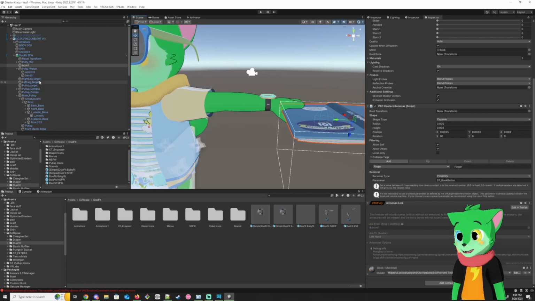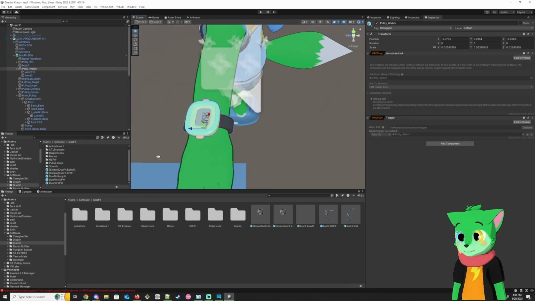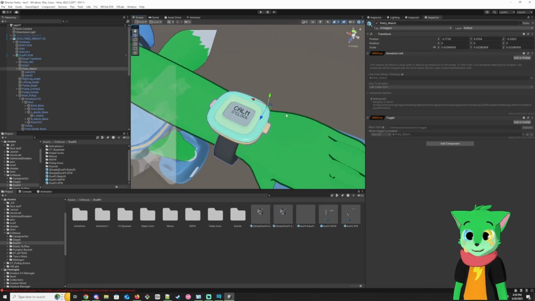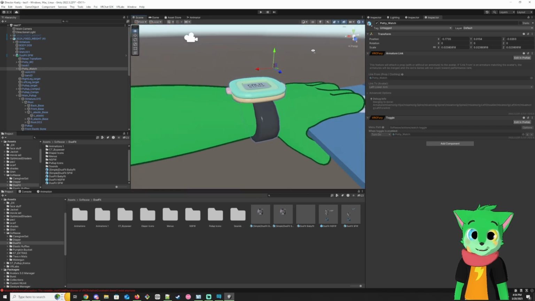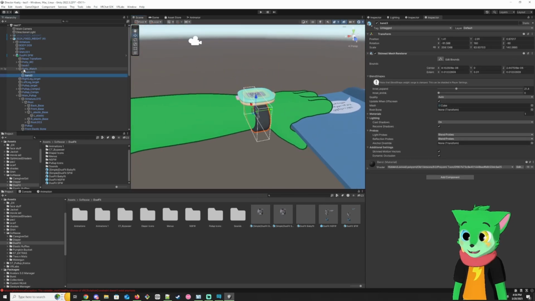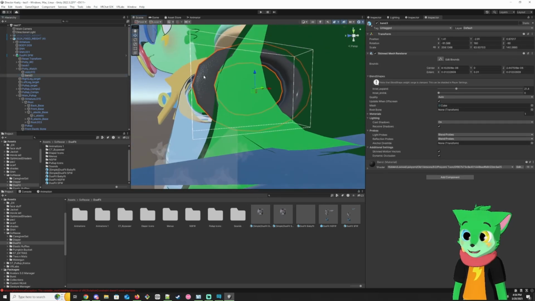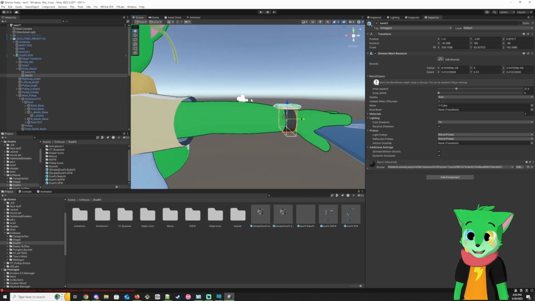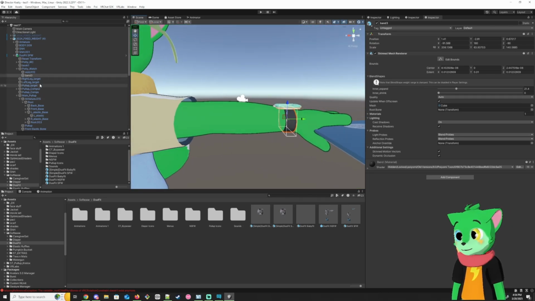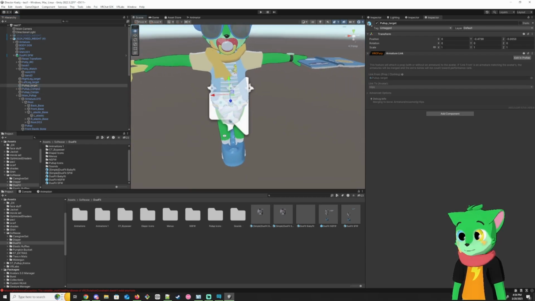And the next thing you want to do, go to the watch and move it into place on the left hand. Again, if you want to move it to the right, you can go over here, edit in prefab, and link to right lower arm instead of left lower arm. And then if you want to change the band, just open this up, drop down, go to the band, and you can move that into a better location for you if it doesn't fit, or scale it differently. Then next you want to go to the target.